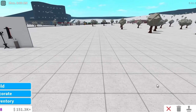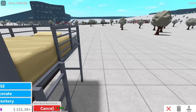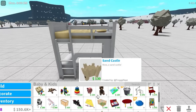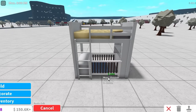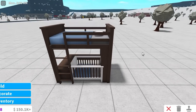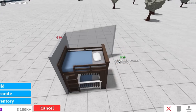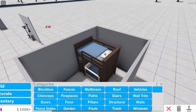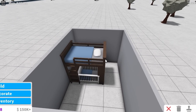This next one is for all you role players out there who don't want too big of a house but want to be able to have role plays. You're going to get the bunk bed with the desk and place that down, then go into this section and get a crib and place it inside. If you colour it you have a crib and a bed. If you want somebody to share a bedroom you can do this — you could have a wardrobe, a desk, and still some room for toys.